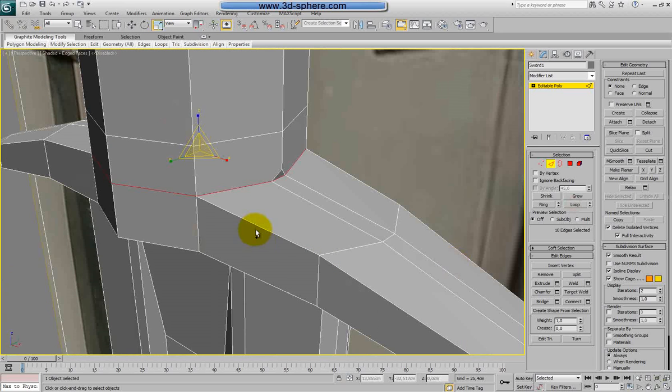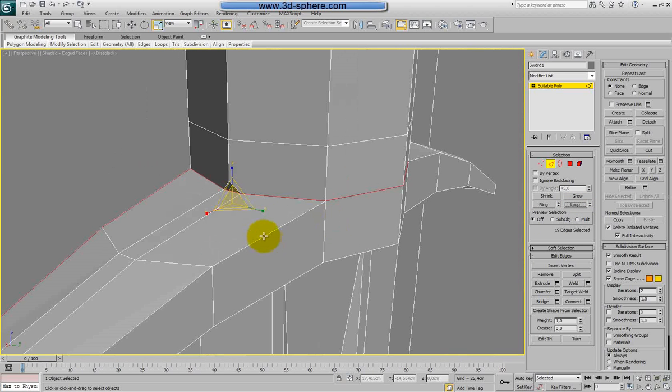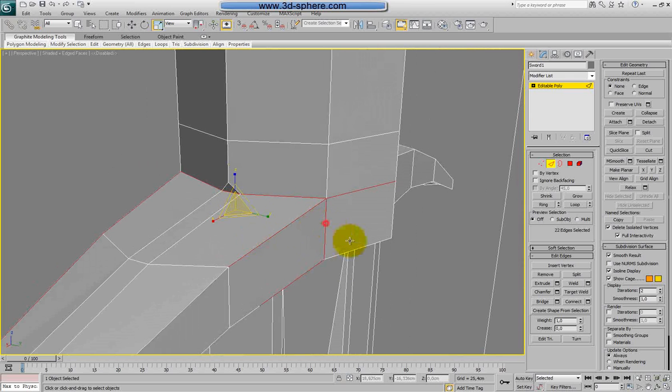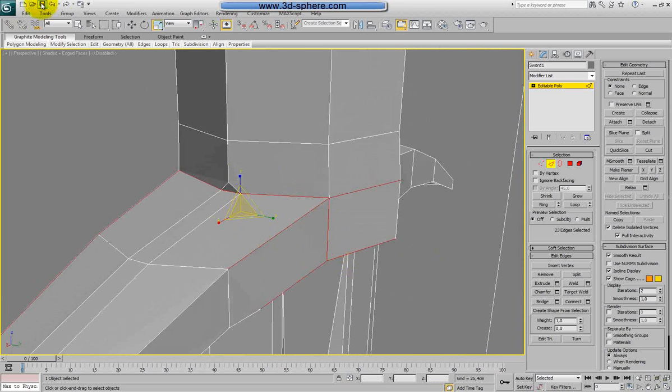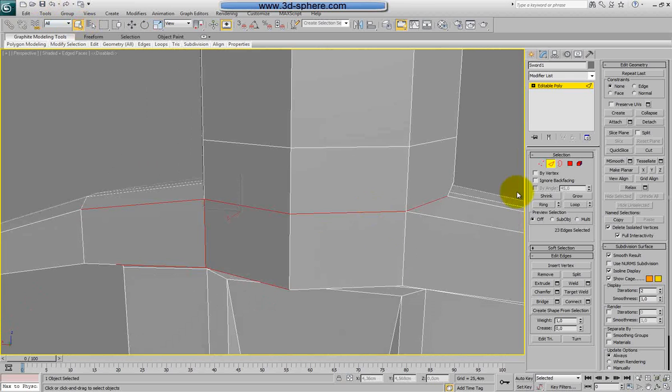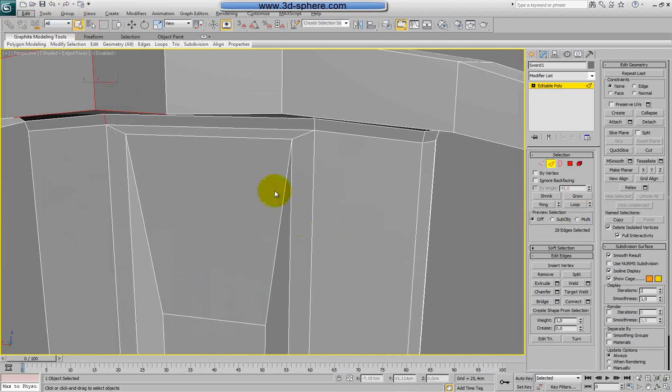Now I need also this here. I'm thinking if also this. No, I don't think. Yeah, I need. Probably. Oops. Maybe just use this select tool.